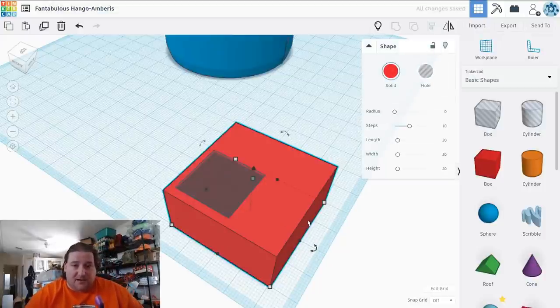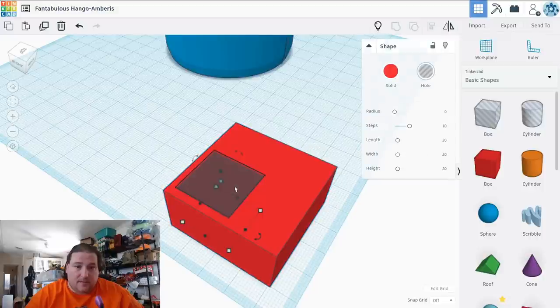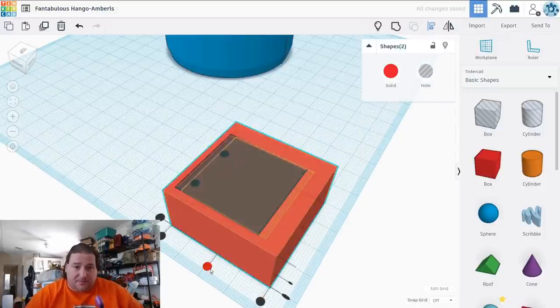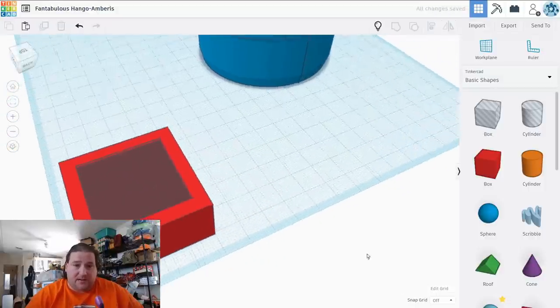Now, this box here is 40 by 40. We have a 0.4 millimeter nozzle. We want to have how thick a wall? A 0.4 millimeter wall, or no, let's have an inside. So let's make it 30. There we go, so 30 by 30. Now, because these are squares, we can center them. So now we have a 30 millimeter cutout inside the box.